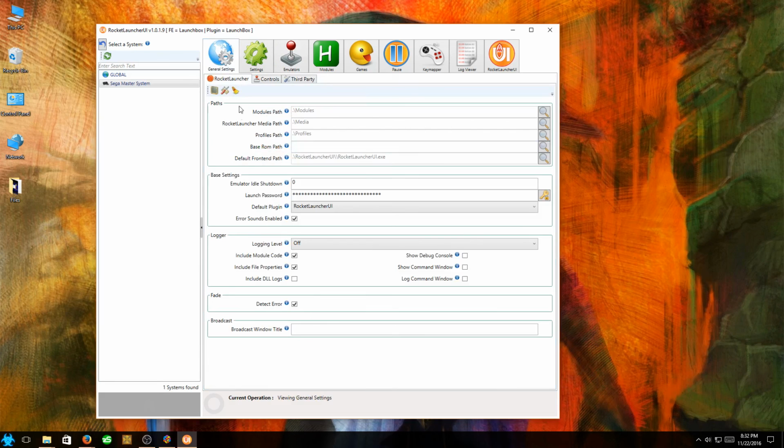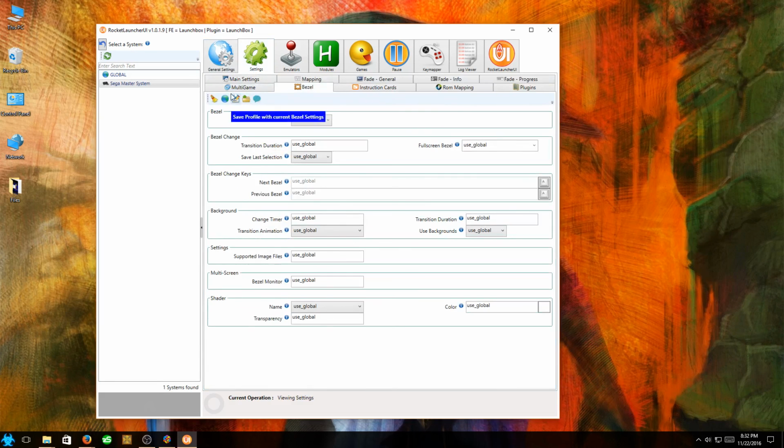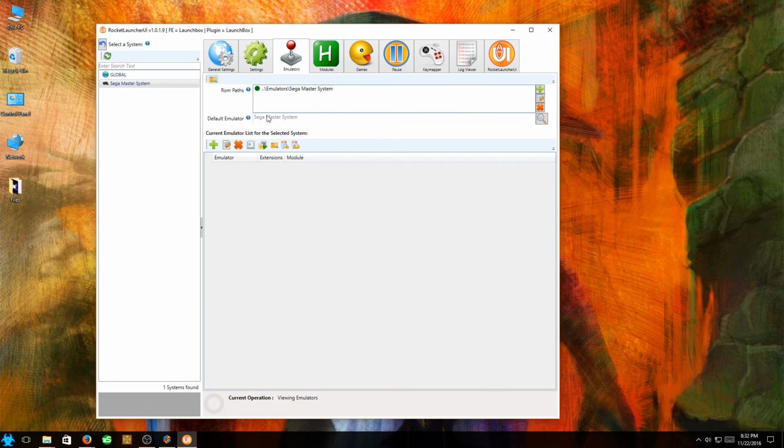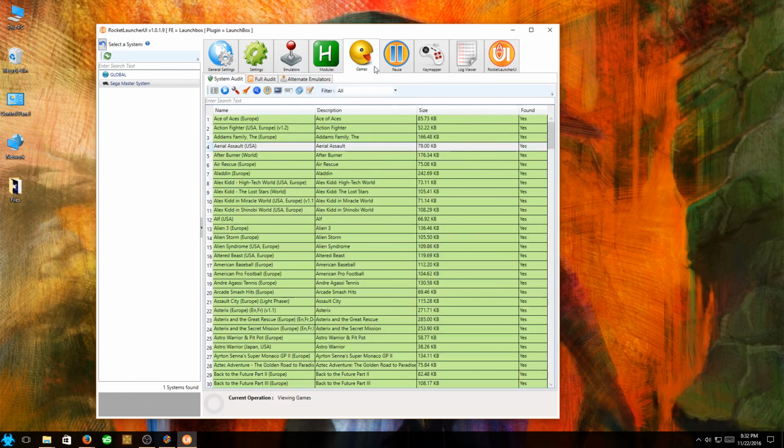Make sure you have in settings 7-Zip enabled if you need it. If you're not using it, then obviously you don't need it. And then, oh yeah, when you're setting up the emulator, make sure that you point the correct module to whatever actual emulator you're using, RetroArch, DeSmuME, whatever. Make sure that module matches. Games, when you get over here, make sure you click the audit, and then you can click on one of those, and then you should be able to launch it with this little rocket.